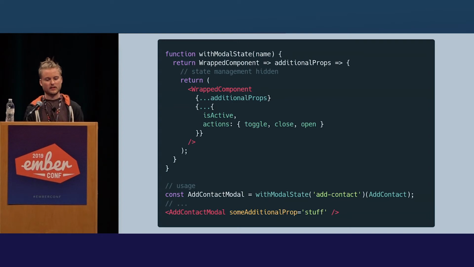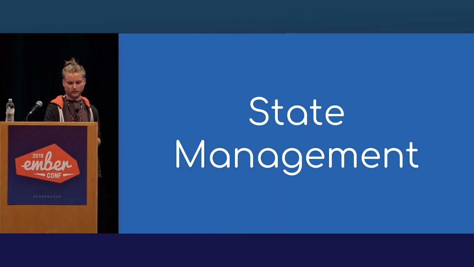Here is nearly the same React example from the container slide, but as a higher order component. Up at the top, first capture the name of our modal, just like in the previous slide, then return a function that receives a component that then returns a component. This new component may take some additional props and pass those along to the wrapped component, while also passing along the same modal state properties and actions as before.